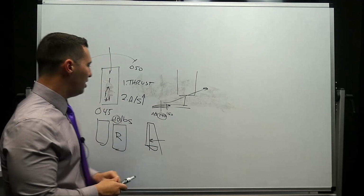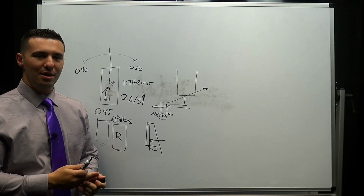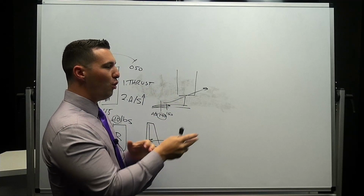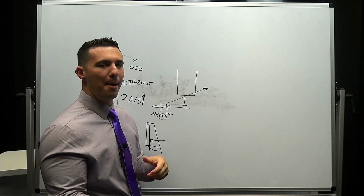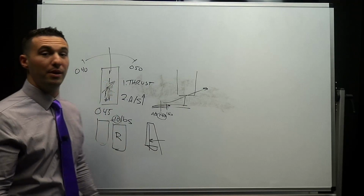So what was happening to this particular candidate is that he was delaying the rotation too much. And I got to take a little bit of credit to this, because I'm saying, hey, parallel center line, parallel center line, right? And he's doing it. He's paralleling the center line. And the moment he's paralleling the center line, he's holding it there too long. And he starts finally rotating, but the rotation is happening well beyond the point of rotation, and unfortunately at an airspeed and a rudder input that is excessive and actually now driving him off the opposite direction to the way that the engine actually failed to begin with.